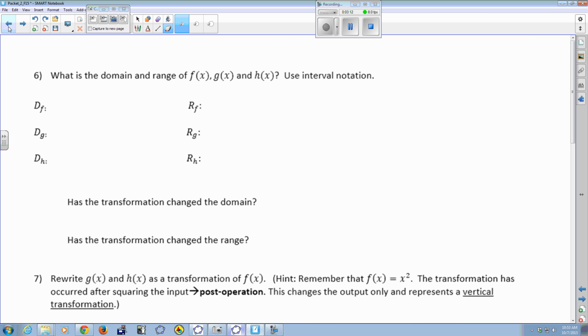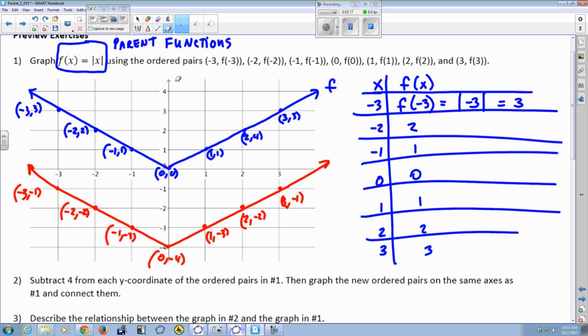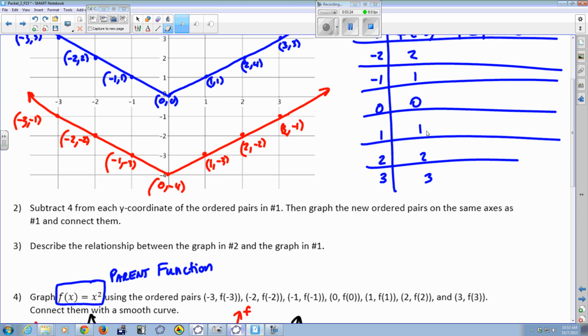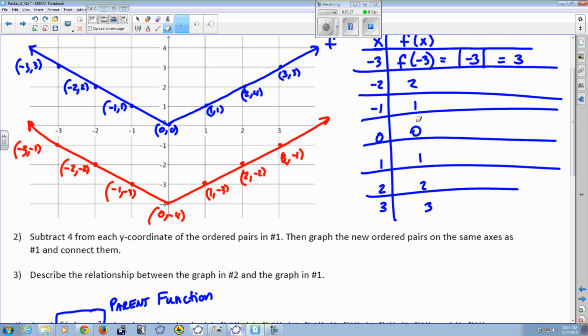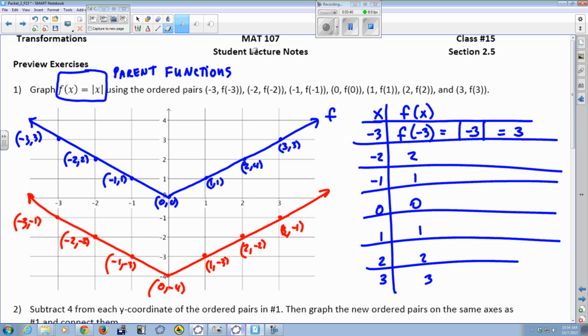So I just wanted you to have that language, which isn't on your handout, because I'll be referring to these as parent functions. Also for you to be more familiar with this notation. So what we're doing in these first 2 preview exercises is starting to introduce you to the idea that where you want to start to go as a math student is to be able to look at the equation of a function and not have to graph various x and y values in order to understand what's happened to it or to actually get its graph.